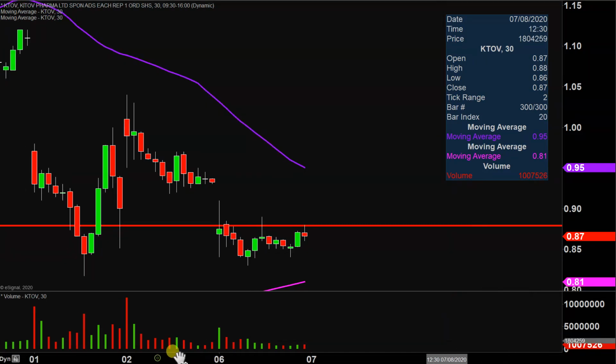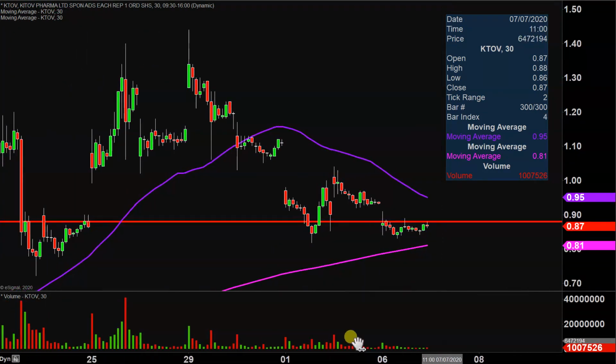As far as areas of support are concerned, the main level that a whole lot of people are already watching, so this is not some sort of great discovery on my part, I assure you, is that pink line there, which on my chart denotes the 200-period moving average. Even if you have a basic surface-level understanding of charts, I'm sure you've heard of the 200-period moving average, and you know that when the price is up above it, you want to see it act as support. So a lot of people will be watching that area going forward.